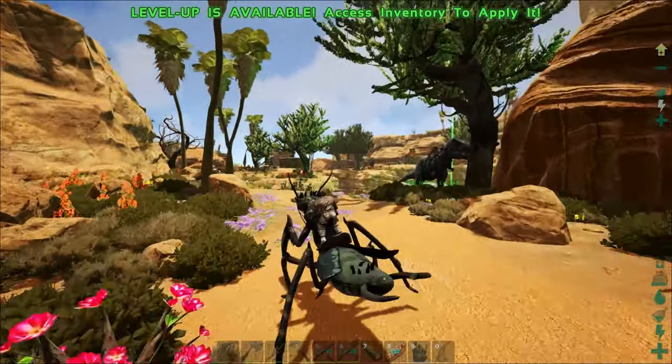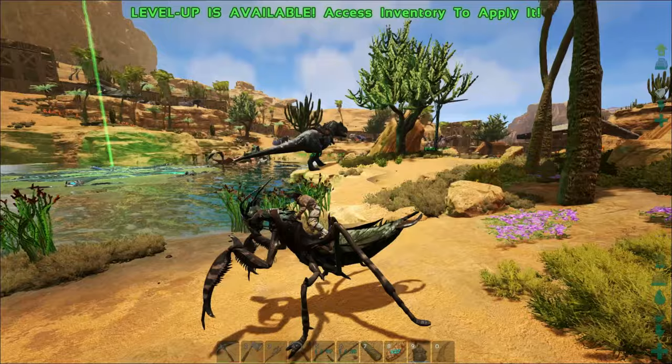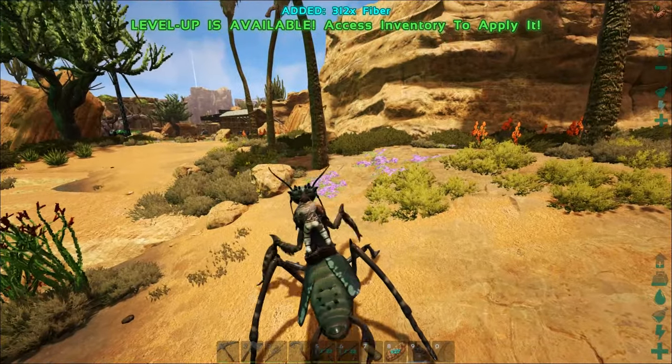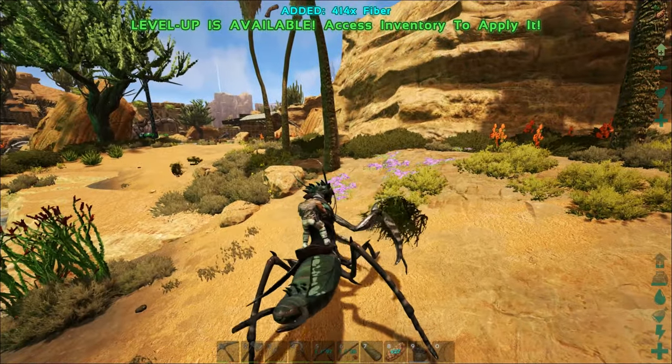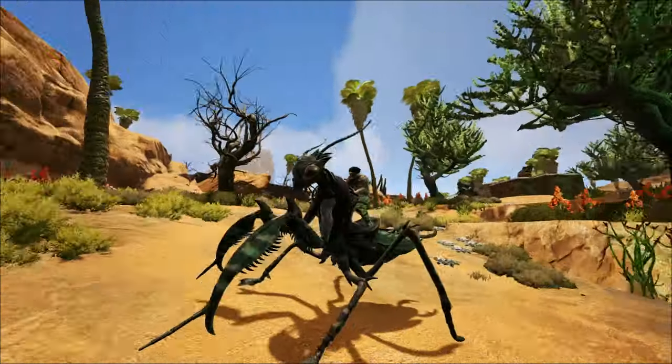Monomantis! Oh my god! That was the right click attack, so that's amazing. Oh my gosh. I'm on a mantis. This is amazing. Oh, did you just gather fiber? You're amazing. You can gather fiber. Check this out. Oh my god, this is so cool.